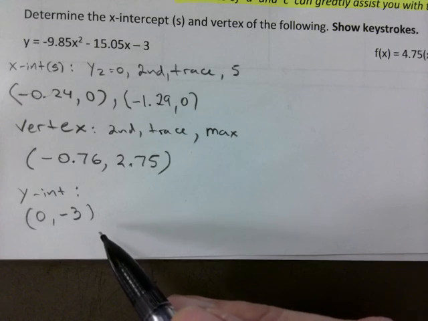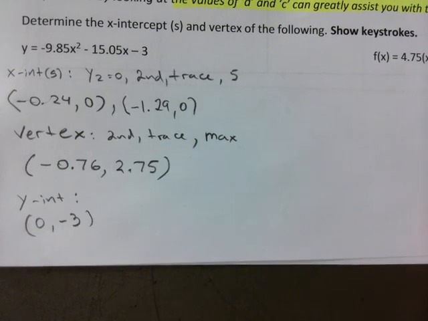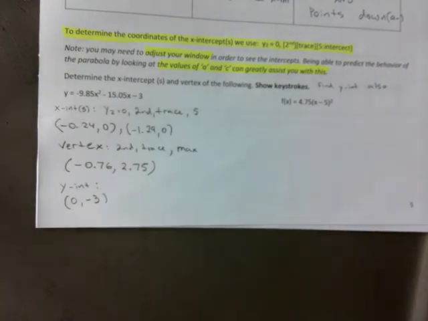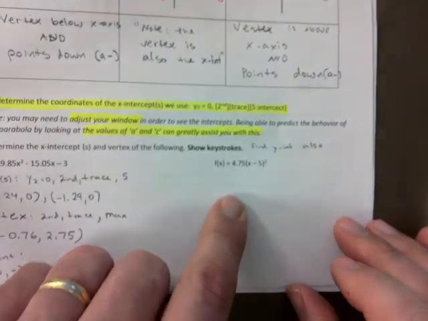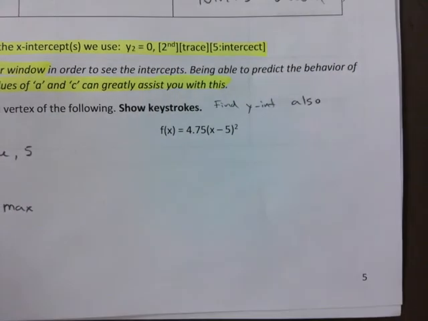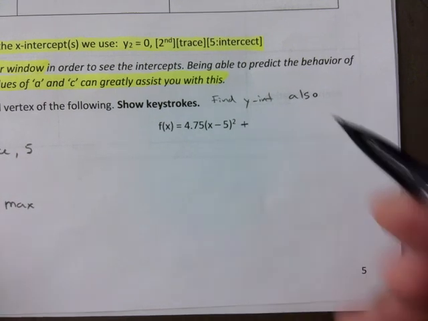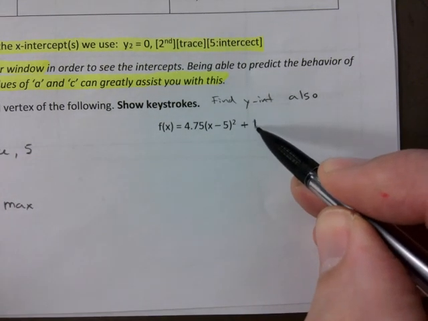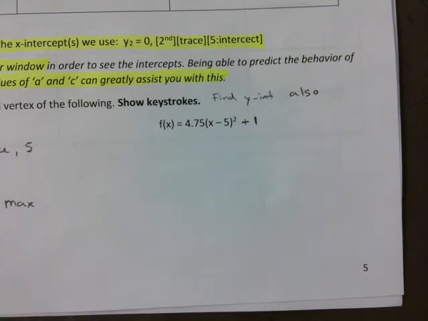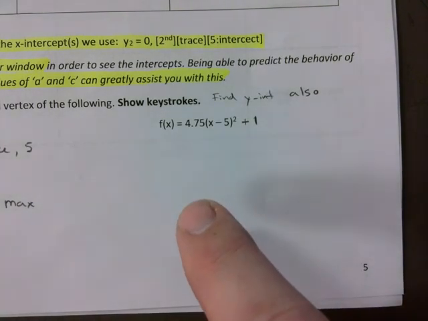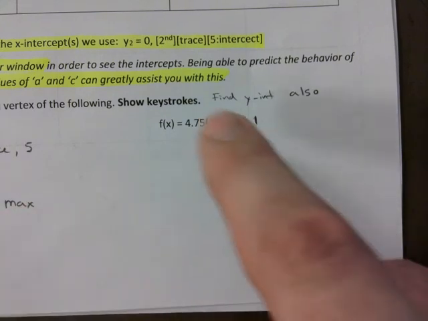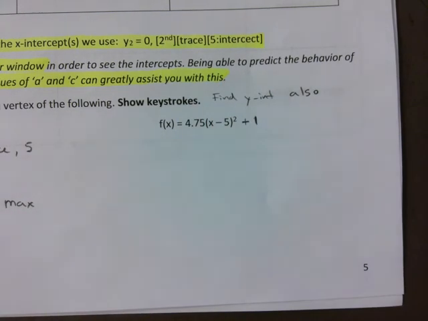So what I would like you to do, but I'm going to make a change here for homework. So that one chart I already told you about, and watch this. I'm going to make a change to this one, otherwise you're going to have issues. I'm going to say just add a +1 to this one. So on page 5, just add a +1 there. And I want you to find the x-intercepts, the vertex, and the y-intercept of this one. Okay, so that's your homework and the chart.